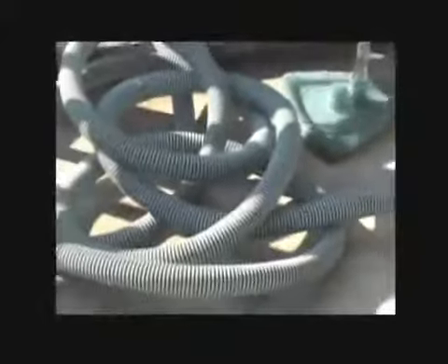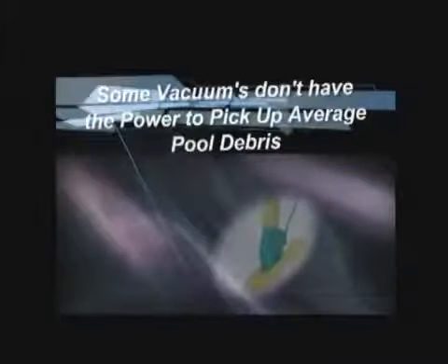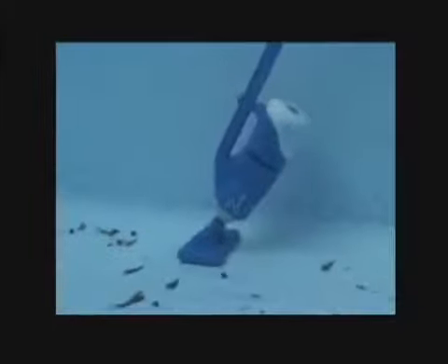When it comes time for you to clean your pool or spa, what would you rather use? Most manual pool vacuums are cumbersome with bulky hoses and tangled electric cords. Other types of vacuums don't have the power to pick up average pool debris, let alone large leaves and twigs. And many have to be primed in order to work. Now there is a remarkable new solution combining easy to use lightweight technology with the power necessary to clean all types of dirt and debris from your pool and spa. The revolutionary Catfish — the smart choice when cleanliness and healthy pool water really matter.